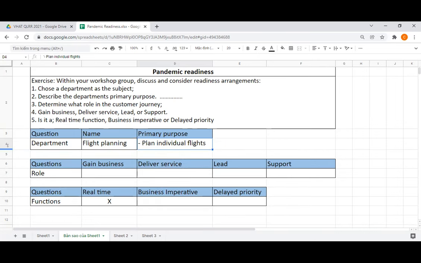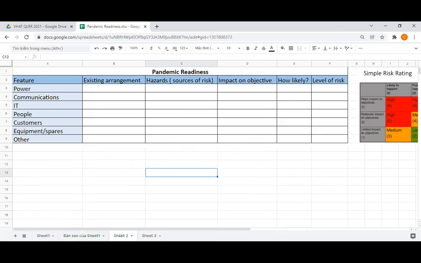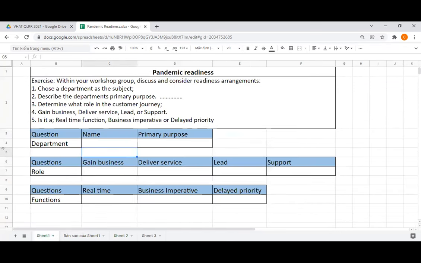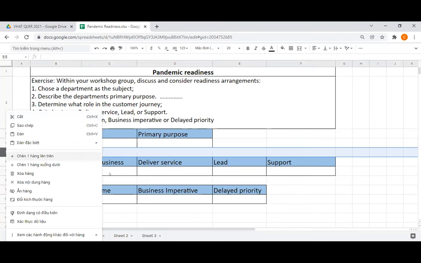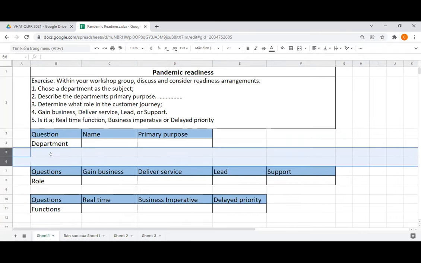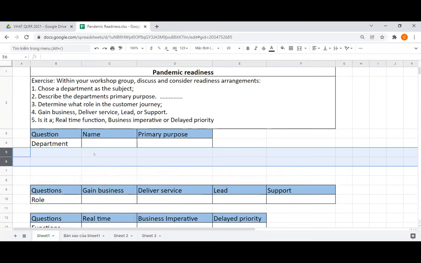Okay, so how about in sheet number 2? We do it later, right? So we will be doing that. We could describe the next one now if you like. But I think first we want to be clear that we've got five different groups and we each understand what each group is doing. Yep. So I'll stop sharing for a moment, shall I?